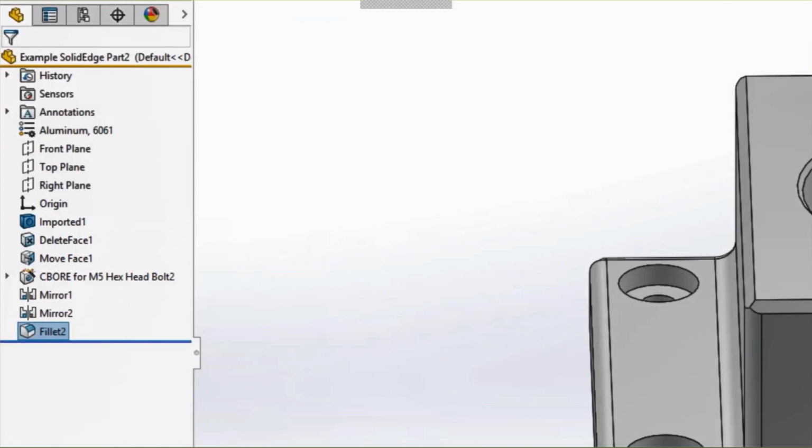This is probably one of my favorites: what did I start with and what manipulations have I made? So getting an import from a customer, I now can use my rollback bar to find out where I started and where I went. If I have a design tree, I can keep track of changes that I've made. If I change this dimension to that, I added a new feature as easily as I can here. I know exactly where I started and exactly what I have done from start to end.